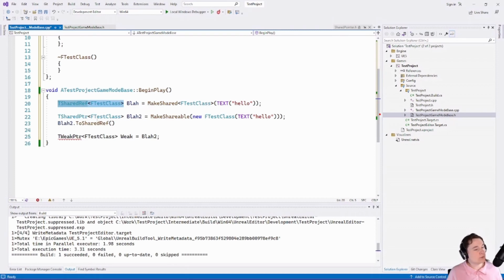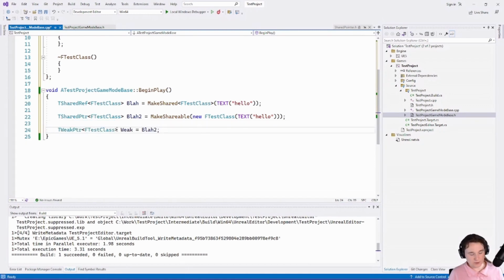So if you've got a TSharedPointer and you want to pass it into something that relies on it not being null, we call TSharedRef, which converts it to a reference. If the pointer is null and you call TSharedRef, it's going to throw an assertion and say you can't do that, because references can't be null.